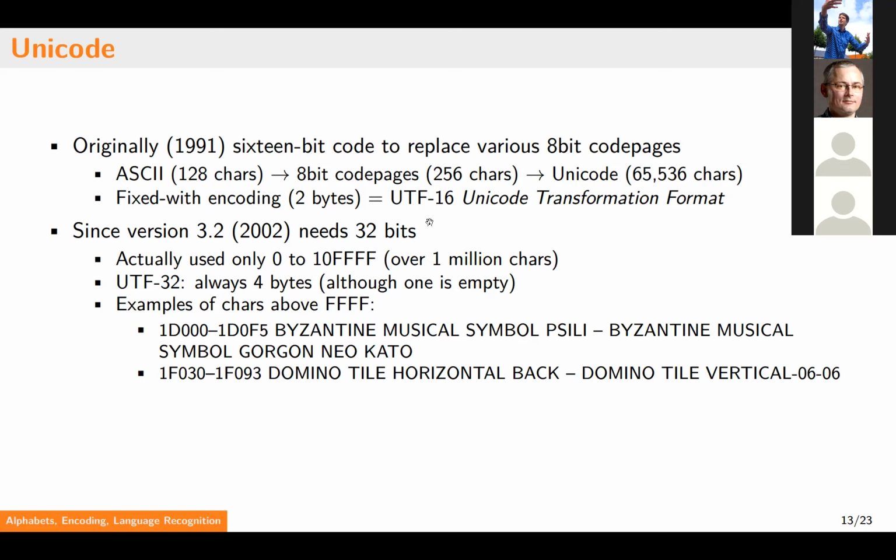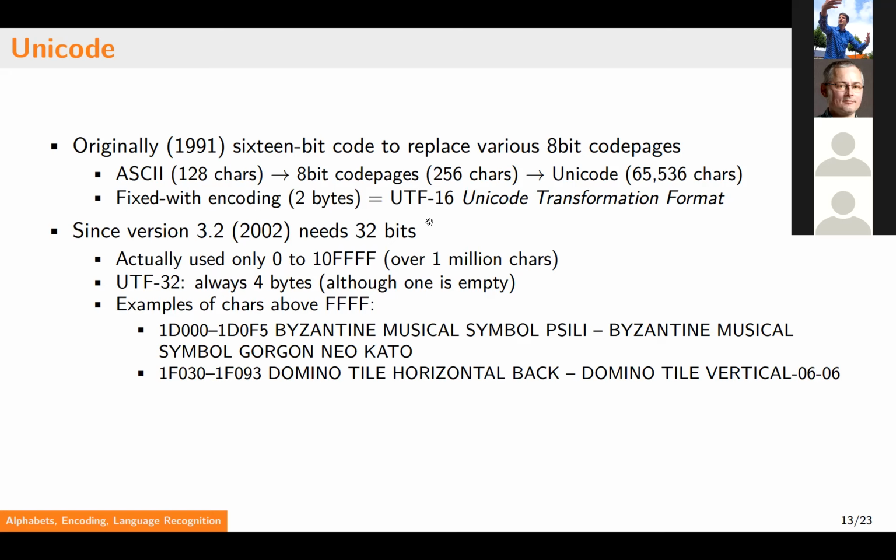But the usual way of using it is UTF-8, and I will show you what it means in a few seconds.